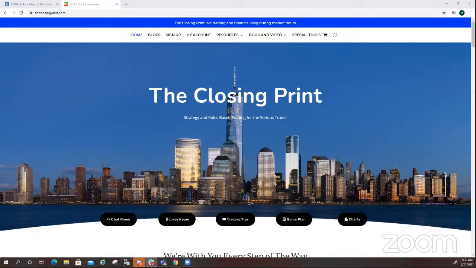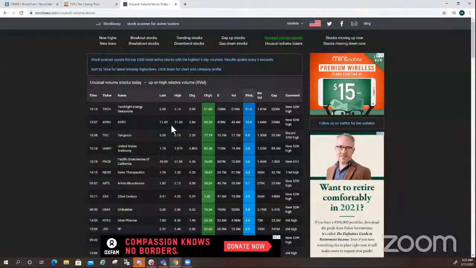And a lot of people ask, well, how do you find those stocks? One thing I do is I search for relative volume. The higher the relative volume the day before or as the open is happening, that means either institutions or a large number of traders are wanting to get in those stocks. There's a couple ways you can do that. One of the simple ways is there's this great website called StockBeat. You can sort by relative volume. This is free if you don't have anything on your trading platform.